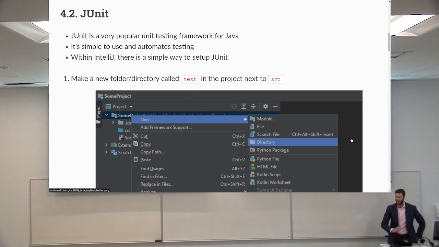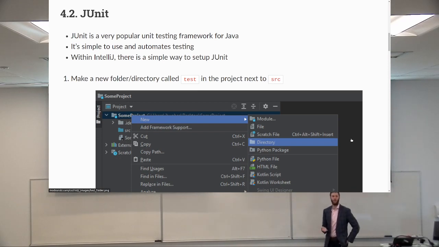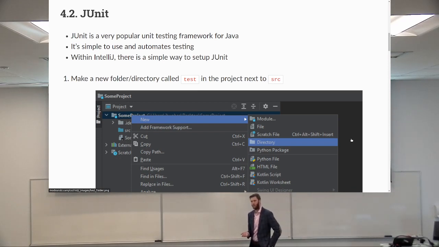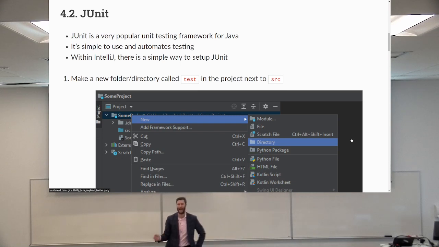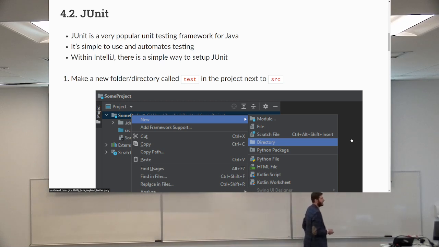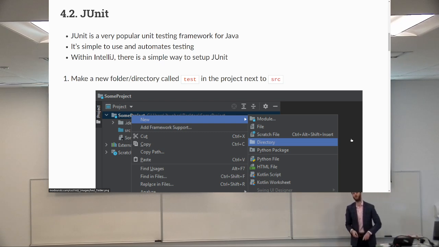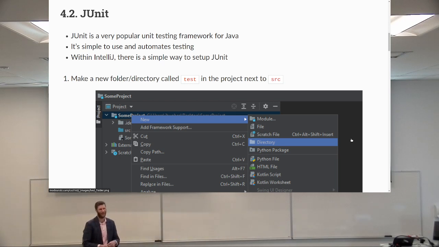So, with Python, we did unit testing with PyTest. No. Unit test was the name of the package we used in Python. In Java, we use something called JUnit. It's a framework for Java unit testing. And it's really simple and easy to write tests. I'd even argue, I'm going to show you the first time and you're going to think, oh man, this is not that easy compared to how I did it in Python. Well, the way you did it in Python on Colab was kind of cheating and kind of a terrible way. And the way you do it in Java is really easy.